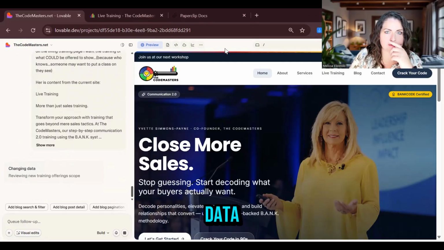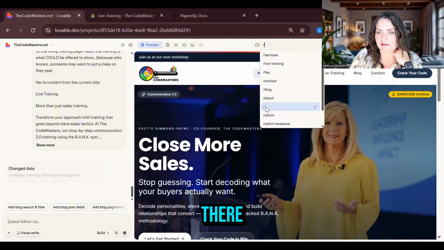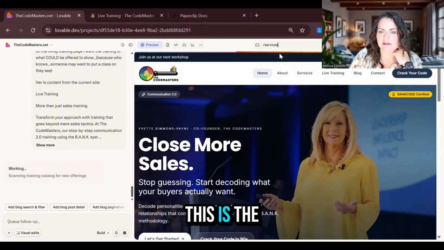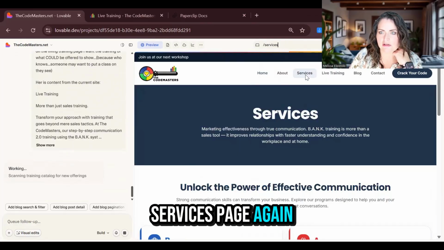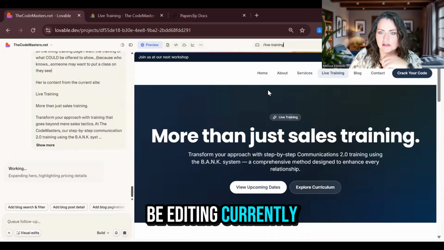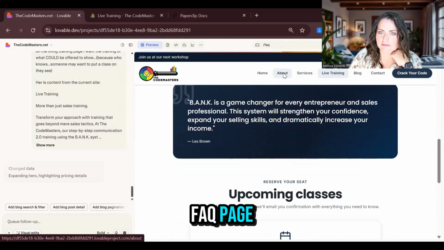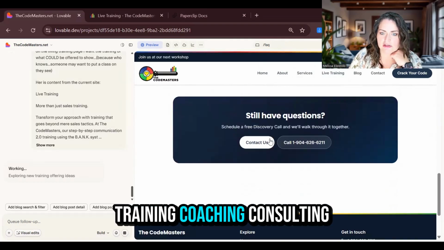So it's changing data. When you click up here, this is all the pages it has built out right now. When there's nothing there, that's the home page. This is the services page. Again, you can click services and it'll go there. This is the live training page, which it should be editing currently, so we should see that change in a minute. FAQ page: what is bank, training, coaching, consulting?